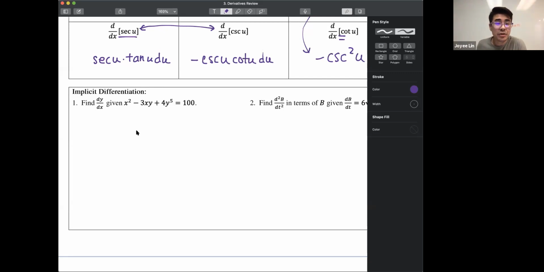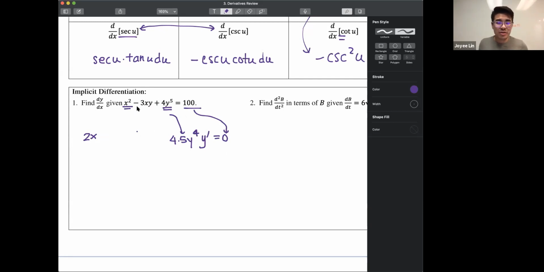So we're going to take the derivative of this with respect to x, right? So we take the derivative of x squared, that's just 2x. And then the derivative of this one's pretty easy too. This one is 4 times 5y to the 4th y prime, or dy/dx. I'll just write y prime. And then the derivative of this one is just 100, or 0. Excuse me, I keep forgetting. When you take the derivative of a constant, it's 0.